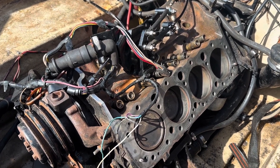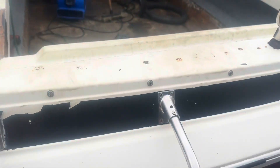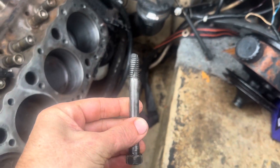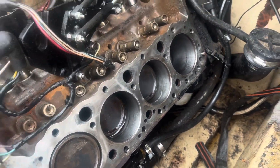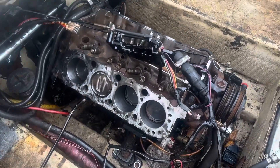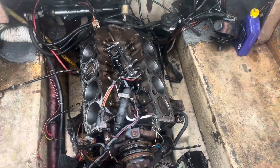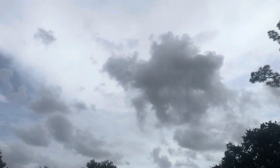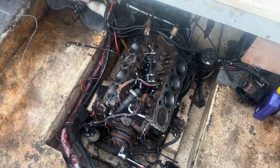The rain slowed us down a little bit, but I was able to get everything cleaned up. I took an old head bolt, notched it out, and used it to clean the threads in each head bolt hole — went through every single one of those. Then I went back over the head surface with a little bit of Scotch-Brite and cleaned that up. Now I'm just playing the waiting game hoping these rain clouds pass so I can slap the head gaskets on and get the heads installed.